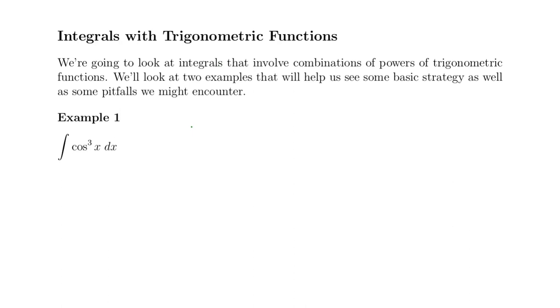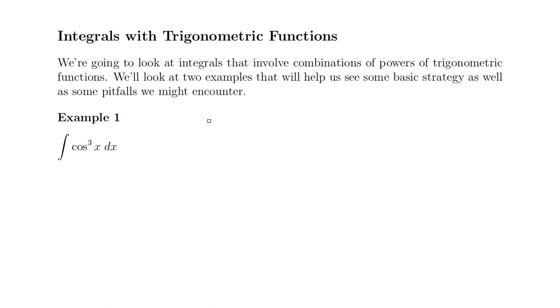So I figured we start off with some small examples just to really see the basics here. We're going to be looking at these integrals. Most of the time they'll have different kinds of functions with powers on them, but let's just start with cosine cubed. And what we're going to do is to try and force a u substitution. Now, the only option that we have right now for u would be cosine of x. And then du is negative sine of x dx. And so you'll notice we need that du, that sine function.